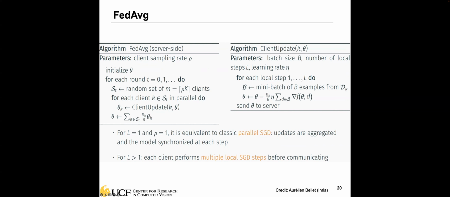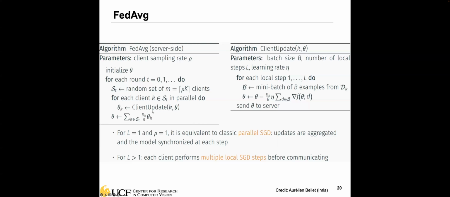Like I mentioned, if we are doing cross-device federated learning, there's a chance that not all the clients are reliable. They may drop out at any time. So this is to mimic cross-device federated learning, where you have a certain probability of selecting a random set of clients. But for simplicity, let's just assume all the clients are reliable and all of them participate in the federated learning. You can think of this rho as equal to 1, so we use all the K clients, just to keep it simple.